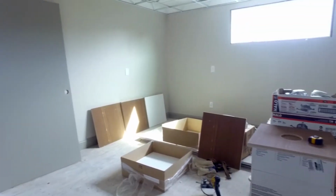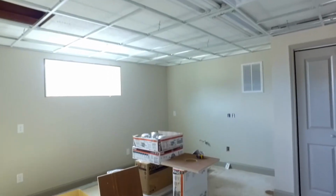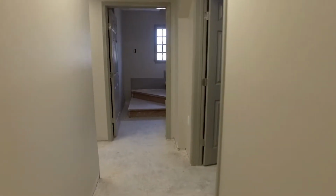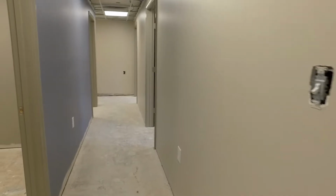Where we're at now with the project is kind of on the back side of it. We have a lot of our inspections that have already taken place, and we're looking now to do our finish schedule. So we're excited about putting some tile down. We got some LVT, some heat welded vinyl. So a lot of different materials going on. So the finished product is going to look amazing, and we're excited to show that to you.